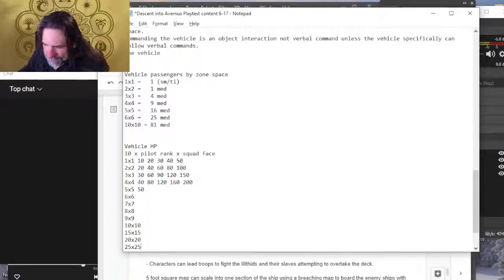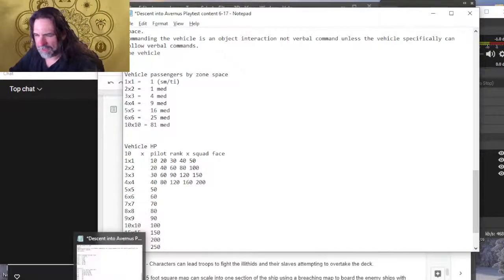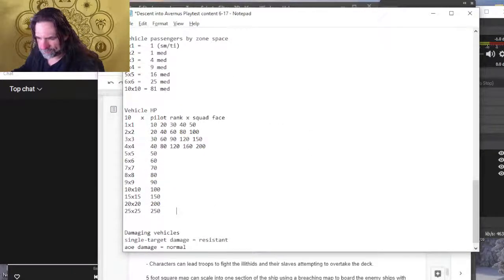etc. 50, 60, 70, 80, 90, 100, 150, 200, 250, 500, 750, 1,000. Is that right? 250.